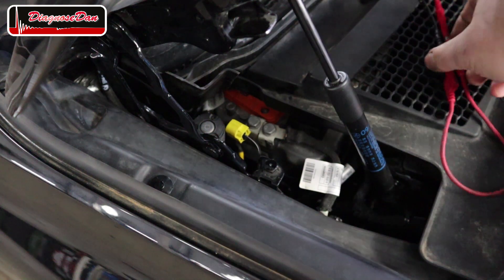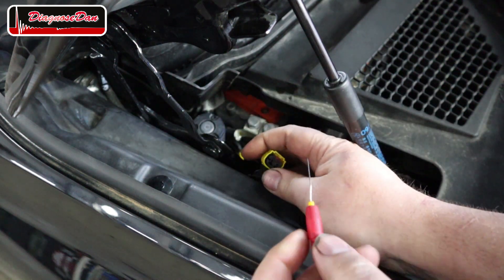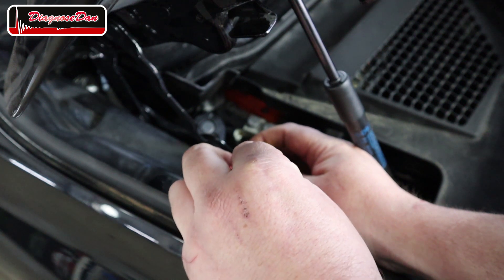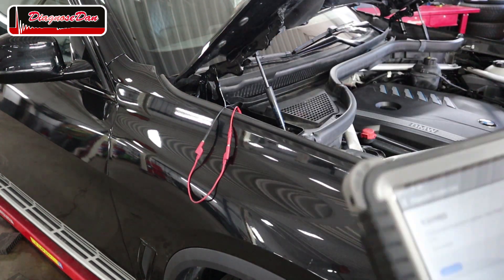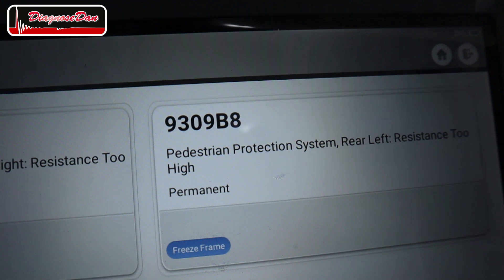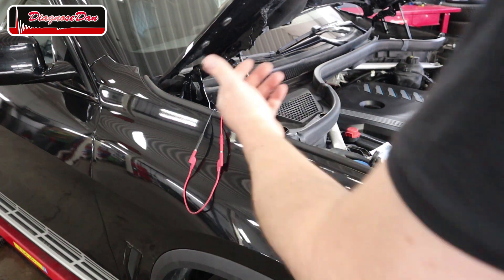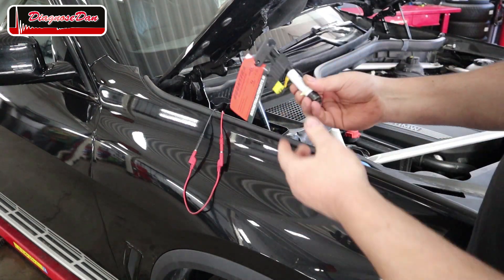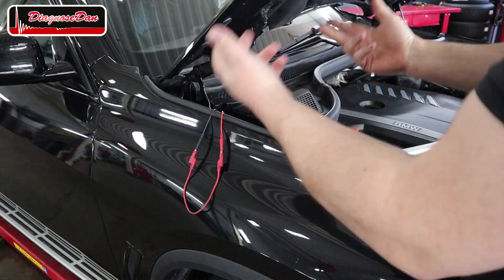Here's a very simple way to check this: first we disconnect the connector, then we take a jumper wire — using very thin needles so we don't spread the terminals — and short out the circuit. With the jumper wire installed on the right side of the hood, the fault code changed from resistance too high to resistance too low. On the left side we still have high resistance. Now that we know the system can detect a short at the very end of the wiring, we know the wiring up to that point is fine and the problem is really within the part itself.